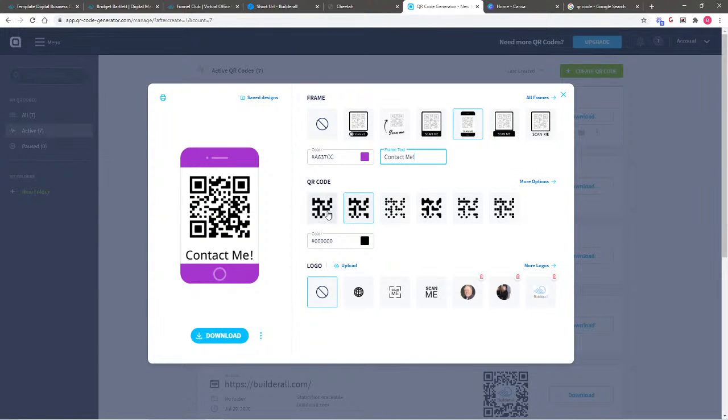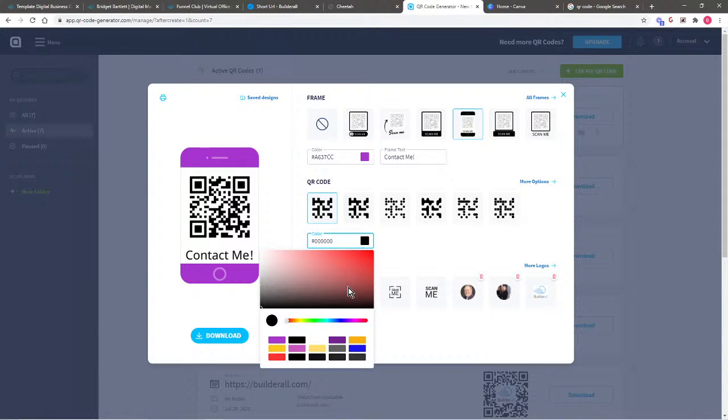You can also change the design of the QR code. So if you wanted it to be these little dots here, this is why I love this kind of stuff. I love the customization, okay? You can also change the color of this, but I will say if you are changing the color of the barcode part that gets scanned, make sure that you choose a dark color because otherwise you may have issues when someone's trying to scan it. So you always want to have a dark color of a barcode against a light color of background, okay?